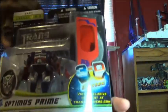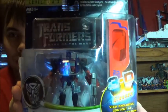By the way, because I just read it out and spoiled it for you, it's this, which I could find replacement parts for Dark of the Moon Optimus Prime, but I wanted this guy so much in the 3D packaging, so I might actually keep this one in box, because it looks awesome, limited edition. I'm going to see if I'm going to keep that in box, but it definitely looks cool. Let me pick up the letter that I dropped.